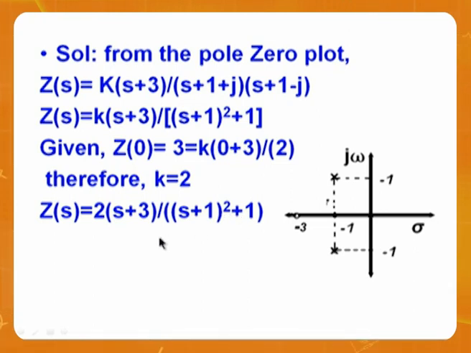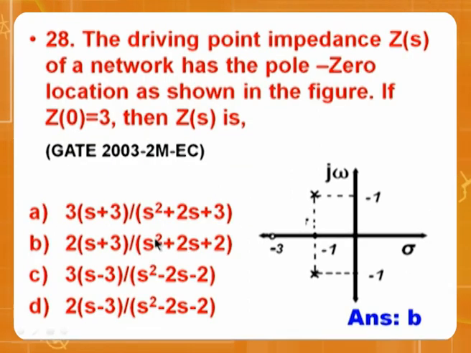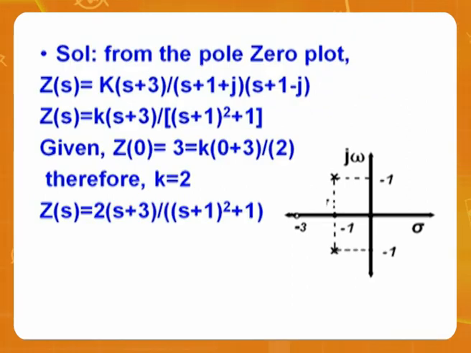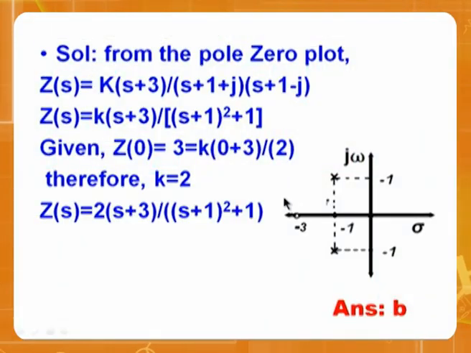Now let me take you back to the options here. Option is B, because instead of making the factors separated, you can as well make this one: s square plus 2s plus 1 plus 2, so s square plus 2s plus 2. That's why option is comfortably B. The whole difficulty in this is estimating k. So from the pole zero diagram, how to achieve the function is also one of the expected problems.